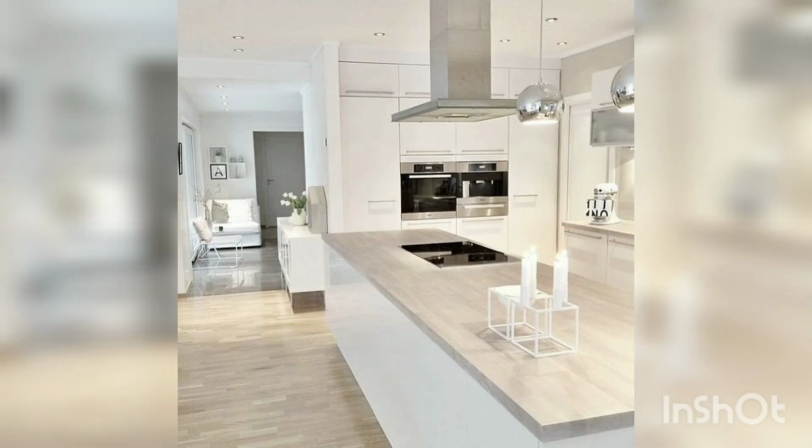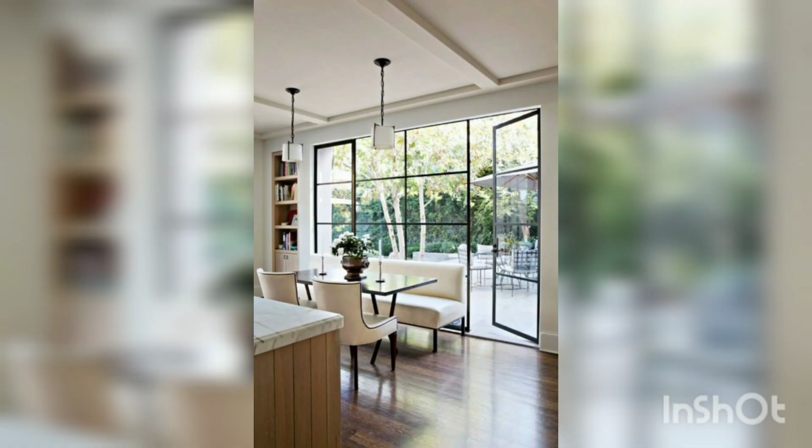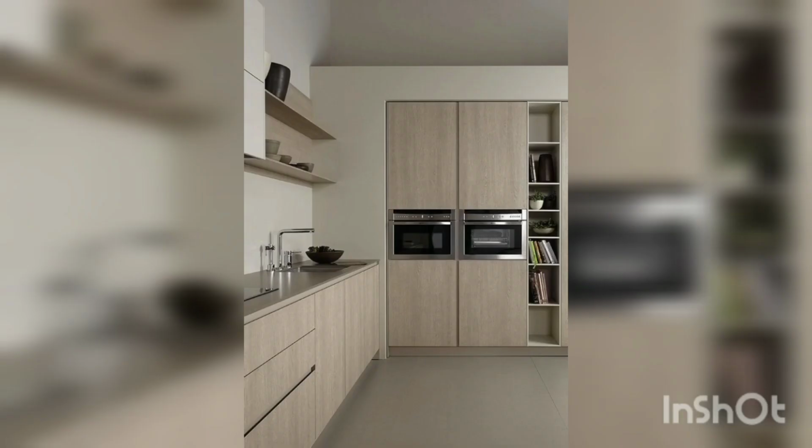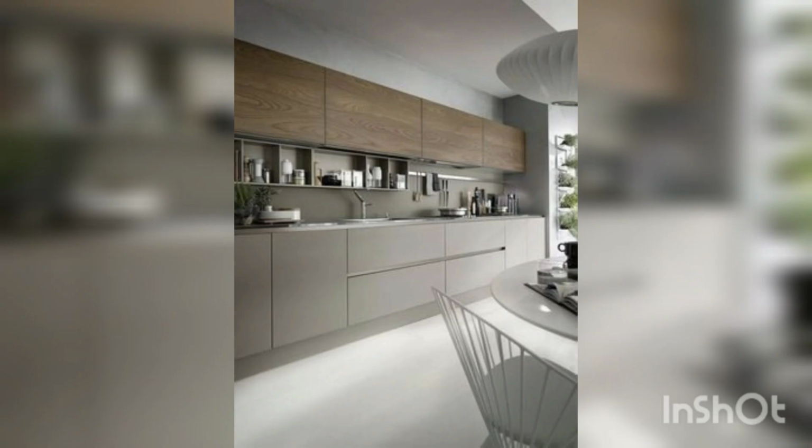And this kitchen shelf is also nice, and the store has a good look, and black color kitchen wall decor and drawer have a good look. And this kitchen side show and door on the, this kitchen is so nice and beautiful, and brown and black color combinations have a good look and good style, and show different things in different parts.